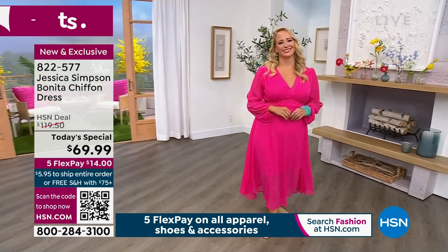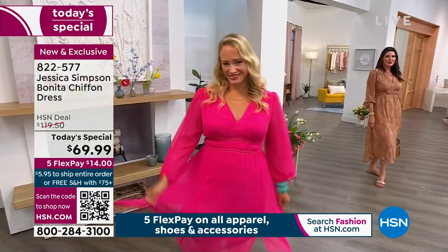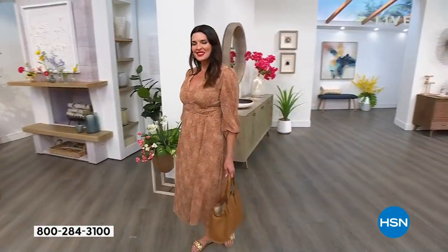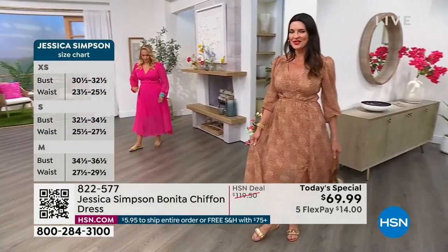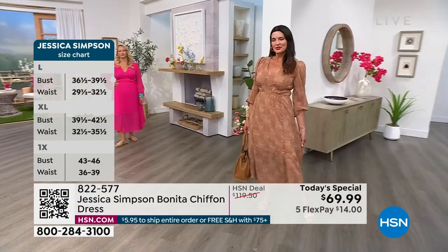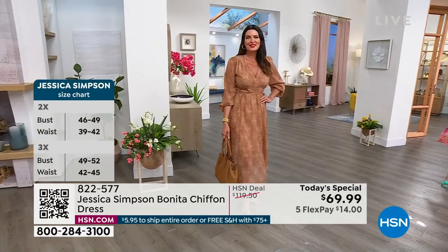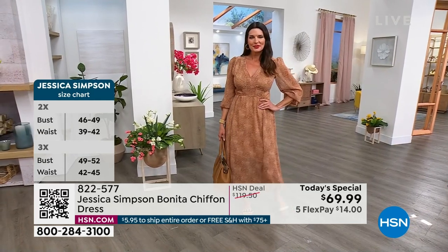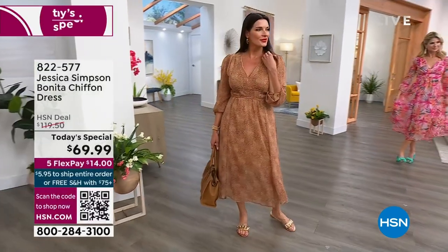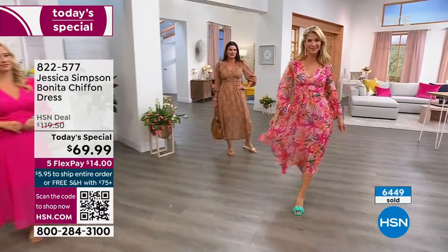Date nights are very important. What's great about this dress is you can wear it to work. Looking at the large here — Angie has on the medium — this fits everybody lovely. Let's look at Angie in that winding leopard. I love that you met customer requests. Your last today's special was in March, a big success a year ago, so this is the anniversary. Customers asked for some slight changes. I love the neckline — it's very flattering. It really accentuates things in all the right places, tastefully, and looks really pretty.